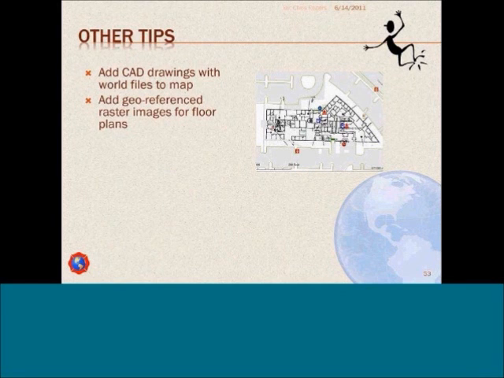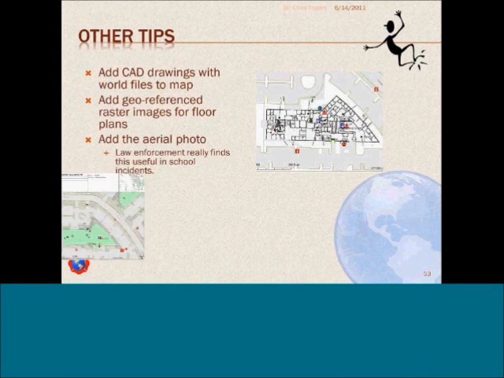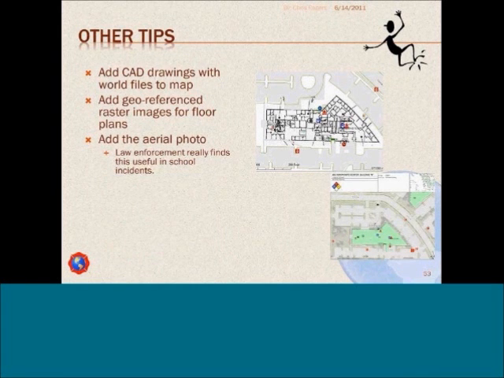When we do a pre-plan on a building, sometimes the best resource is the fire evacuation floor plan that somebody developed. I'll just get a copy of that off the wall, georeference it, and use it to trace some features and digitize inside the building. And another tip is to add the aerial photo to the background of your pre-plan, because we found that law enforcement is a big fan of having that imagery on there so they can identify cover, concealment, and places where bad guys can go.